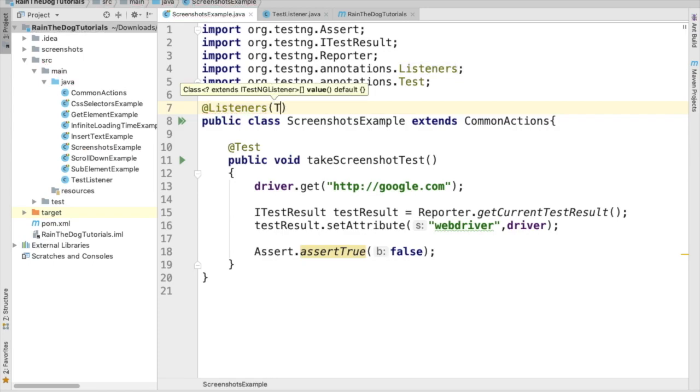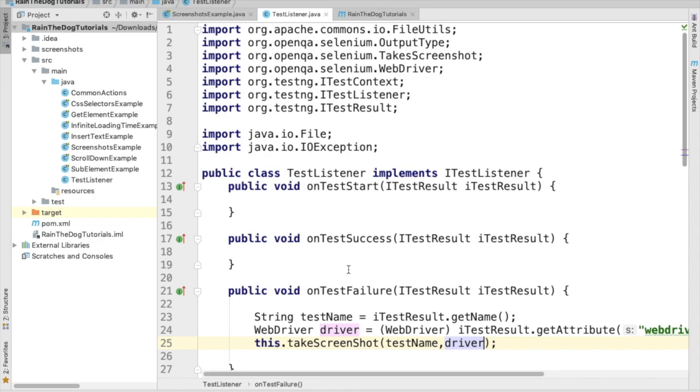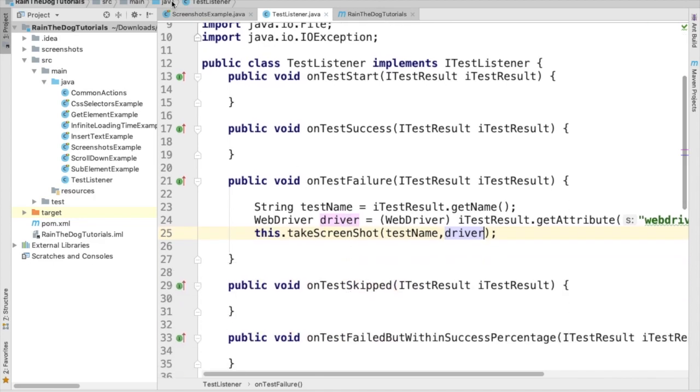And we'll say TestListener.class. That's it. Now after the test runs, it will fail and it will fall to the onTestFailure.